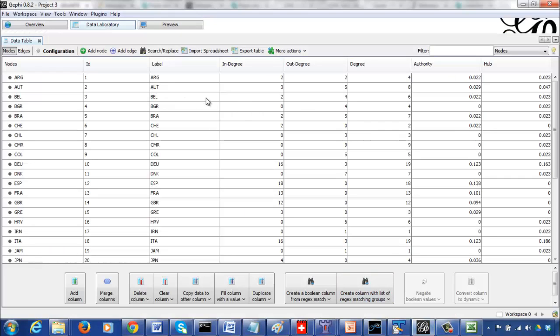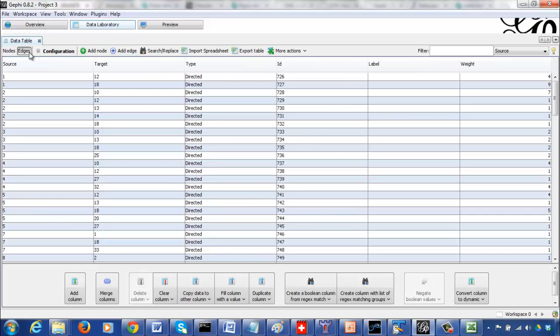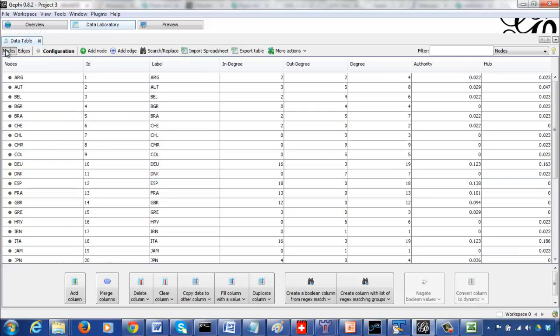This is my node set and this is my edge set. I'm going to export the node set, because the edge set can stay as it is.